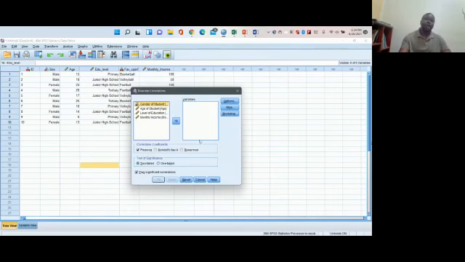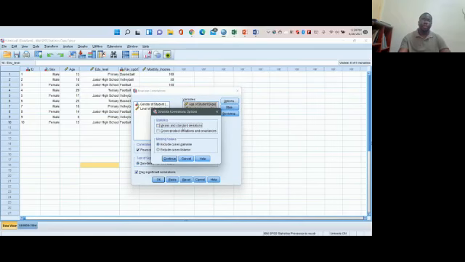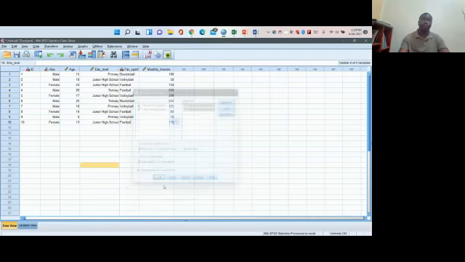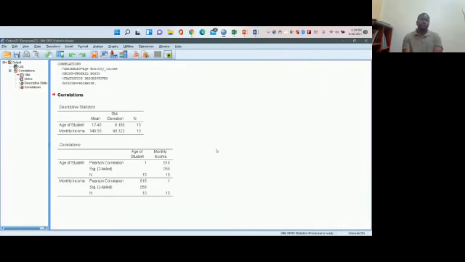So we are going to look at two continuous variables. Let's look at age and then monthly income. So we're going to put those two here. Then in the options, we don't have to actually do anything here. We have dealt with how to get means and standard deviations all along, but we can still put it here if we want. Okay. So basically, here we are. Because we inputted something for mean and standard deviation, it's been given to us here again.